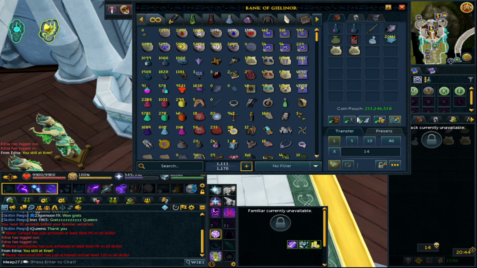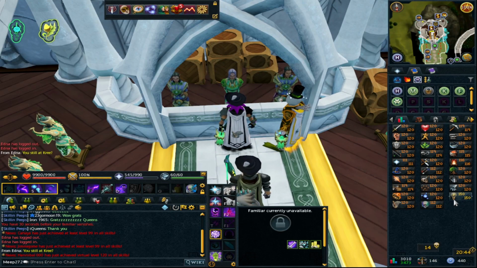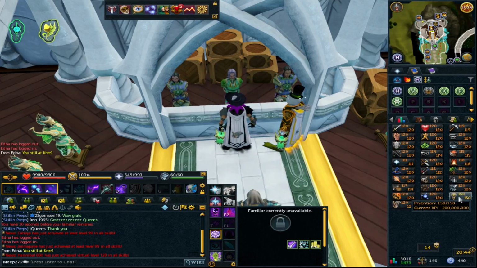The more inventory space you've got to work with, the better. And that's pretty much it. And like I said before, it was very much worthwhile doing this while training your Invention components. This would be great for Invention XP as well as Combat XP.